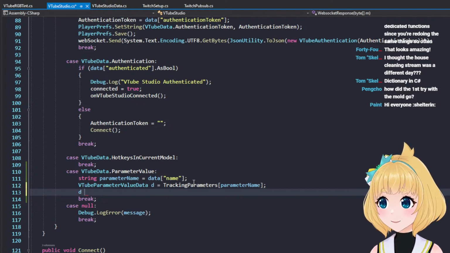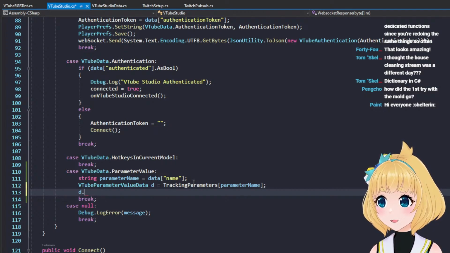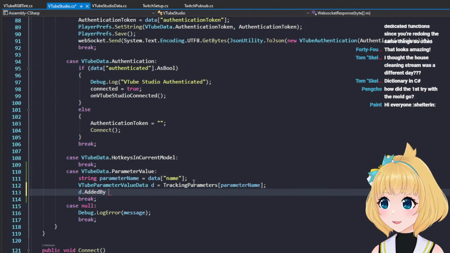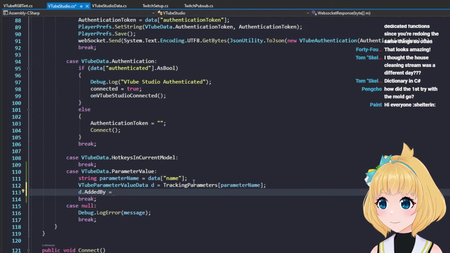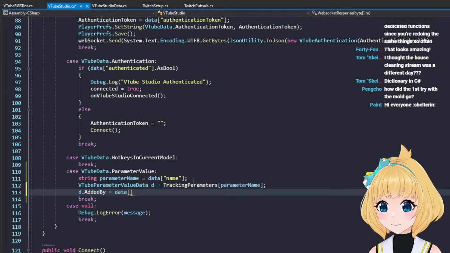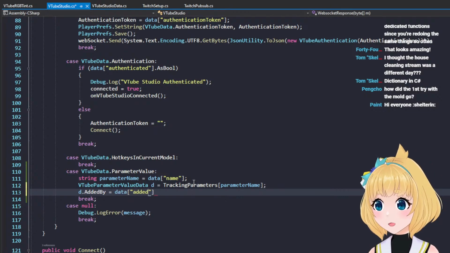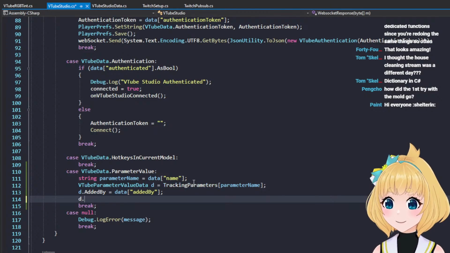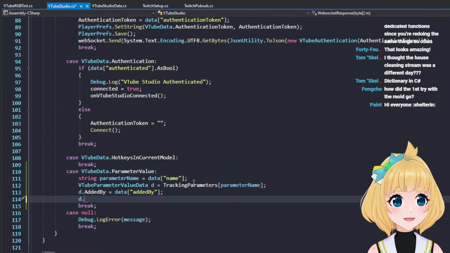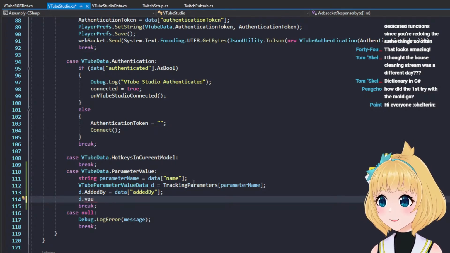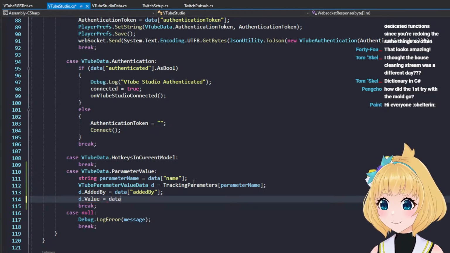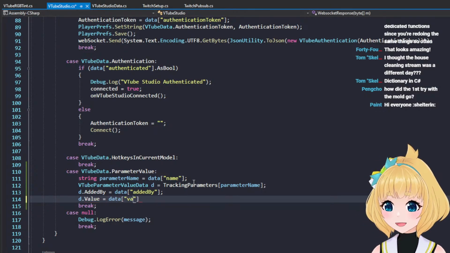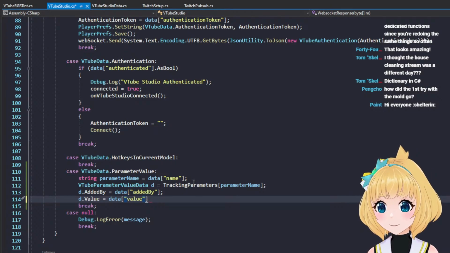And then we're gonna start setting those values. So D dot, oops, dot, let's just do it in order, added by equals data added by. Yes, there's an easier way I could do this. Do I feel like figuring it out? No. Yes, I could serialize the data into it. Do I feel like doing that? No. We're doing this live on stream, the easiest way I can. Value's the important part.